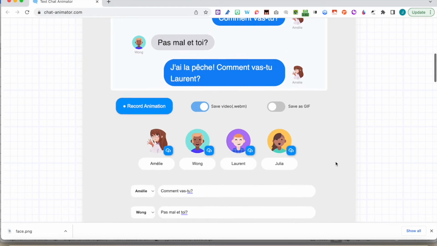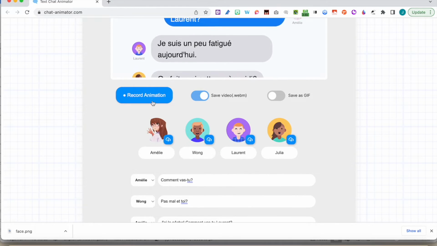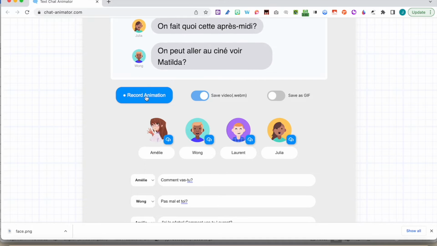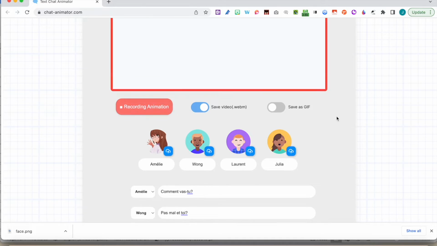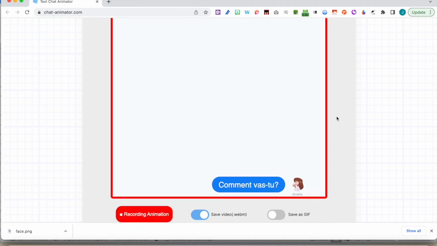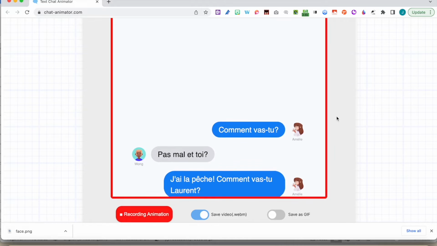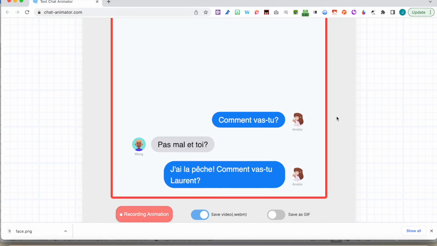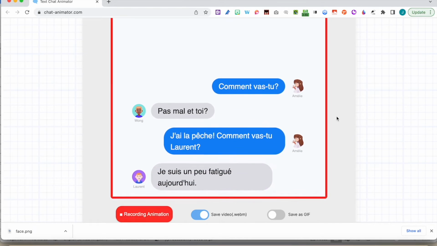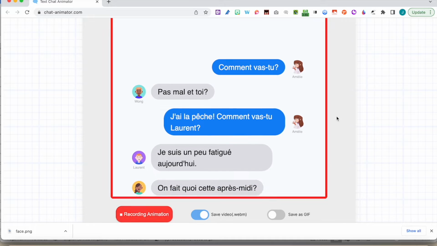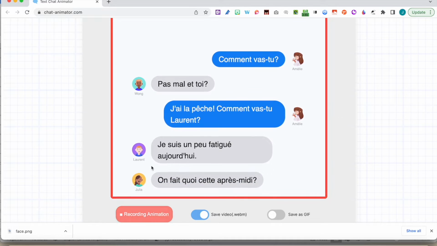Now I'm happy with my result. What I need to do is record the animation. So quite straightforward, record animation. It's going to be showing something like this. You can see it's going at a certain pace. And when it's finished, I just click on the red button again, and it will be the end of it.